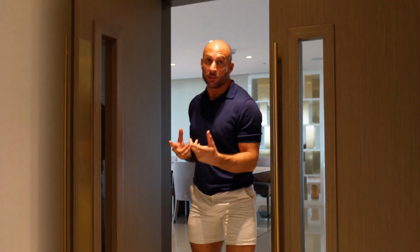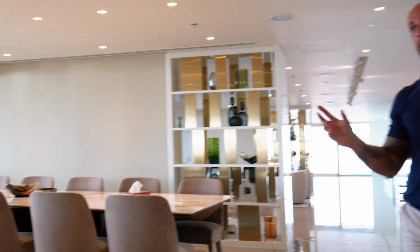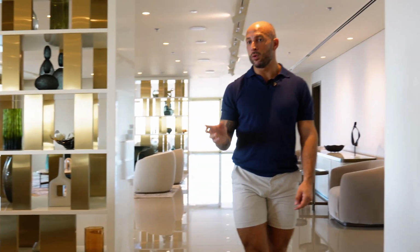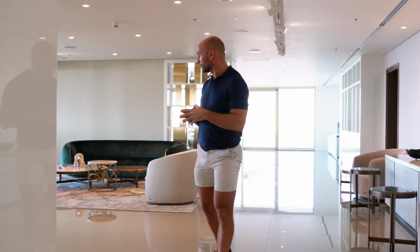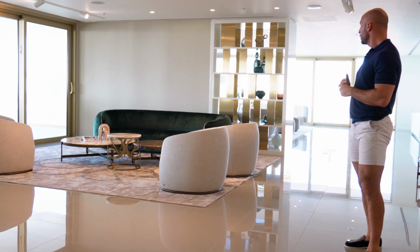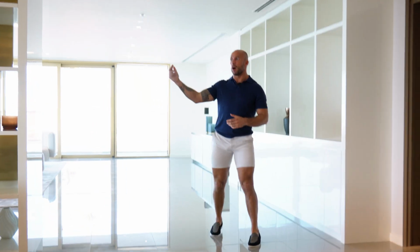Some people call it the multi-purpose room. In Elie Saab, we call it the lounge. You have the designated areas. So as soon as you enter, you have the beautiful kitchen. And as I've mentioned before, all of the furniture that you see in all of the communal areas are Elie Saab branded furniture. And then towards the back of the lounge, you have the 2 relaxation lounge areas. And what's great is the fact that it leads onto the barbecue area.